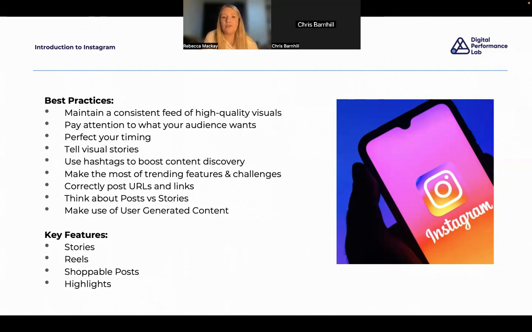Okay, so make the most of trending features and challenges. This is more specifically important when it comes to TikTok, but with Instagram as well, they are constantly bringing in new features and new things, and don't let that intimidate you. What I say is always remember, if something comes in, it's new to everybody. So if you're like, oh, I've just got used to Instagram and now they've brought on this new thing, everyone else is learning it too, and everyone else is starting from scratch as well, so don't worry. But do jump on board with anything that is new.